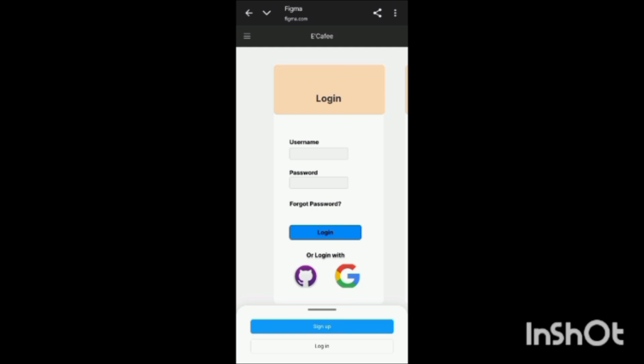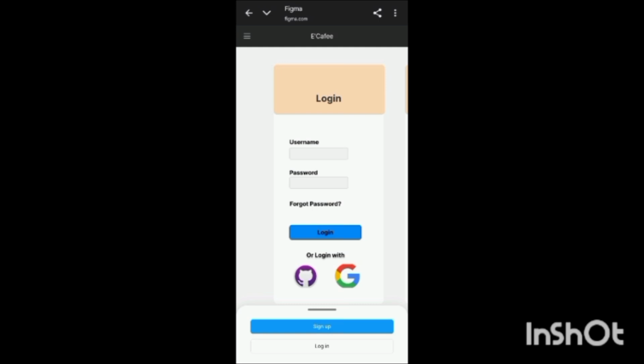The screen features standard input fields for username and password, along with a forgot password link for recovery. To enhance user convenience, we integrated options for social login using familiar services like GitHub and Google. The login button initiates the authentication process, while the sign up button at the bottom provides a clear path for new users. From a development perspective, the screen requires robust security.